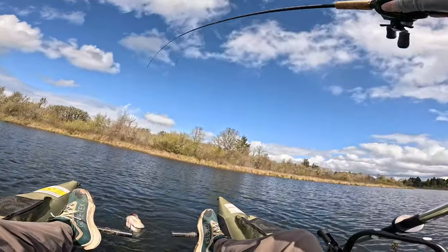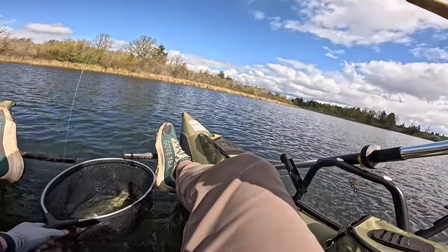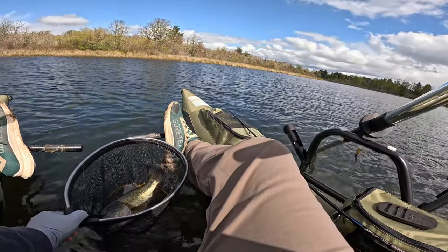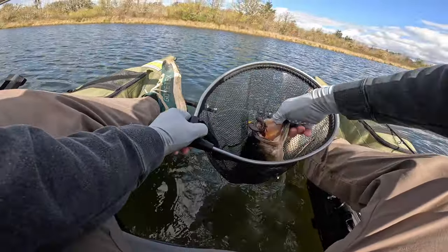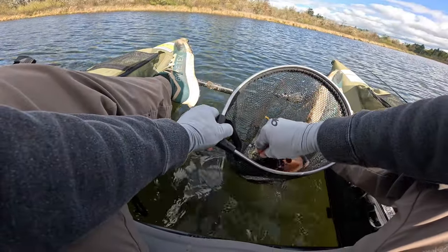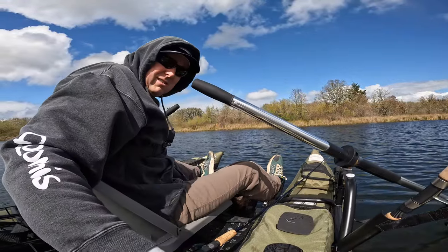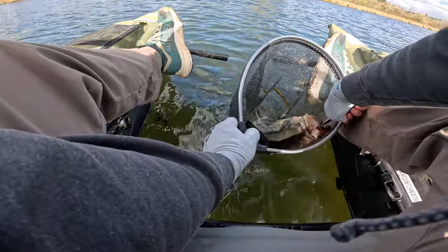I'm gonna net it just so I can deal with it a little bit easier. It's not quite as big as my first one. It's got some sort of weird parasite hanging off of its back. Look at that. Get that out of you, brother, or sister, whatever you are. Let me get my pliers, make it easier. Okay, it's out, it's out.